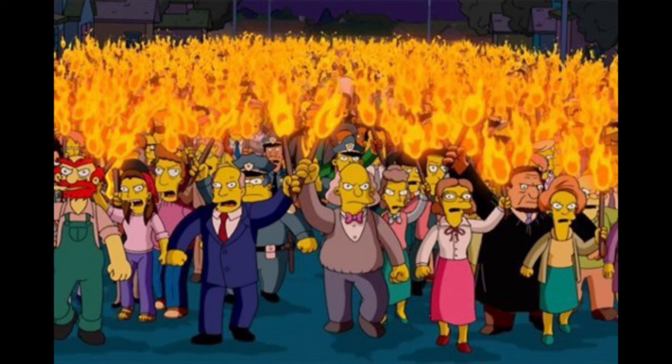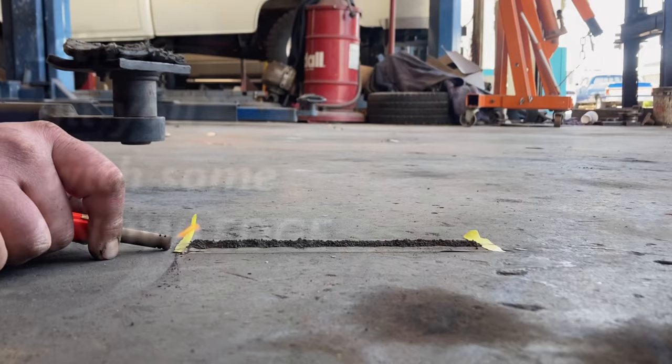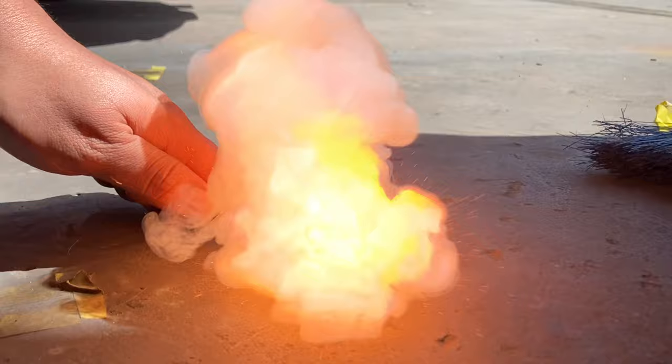So you want to know how to make black powder that's better than this stuff? This stuff? And even this expensive foreign stuff? Now, before I get a bunch of angry comments from the Swiss Black Powder fan club, hear me out. If you do use this method, you will in fact get more powerful, faster burning black powder than any of the commercial brands out there.